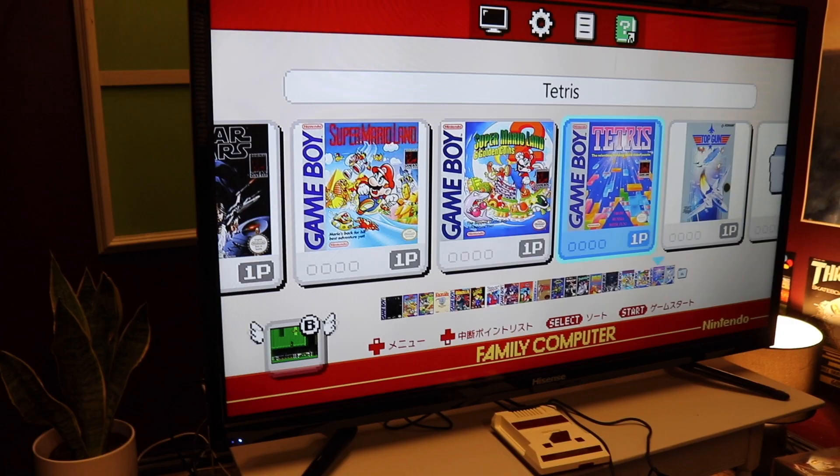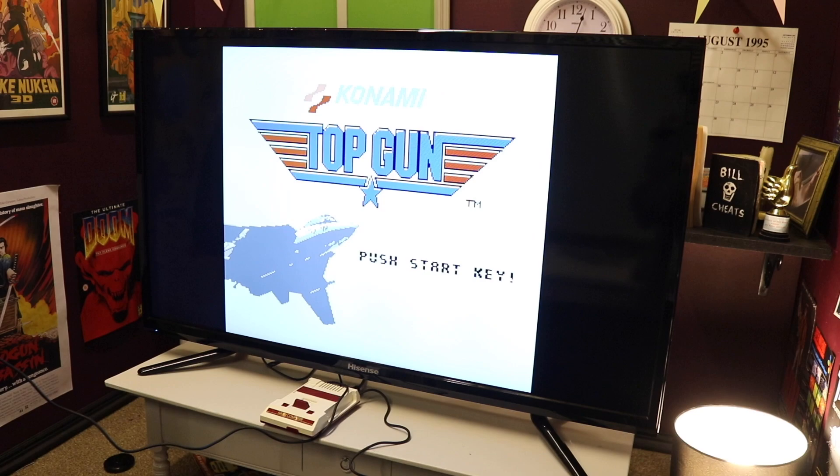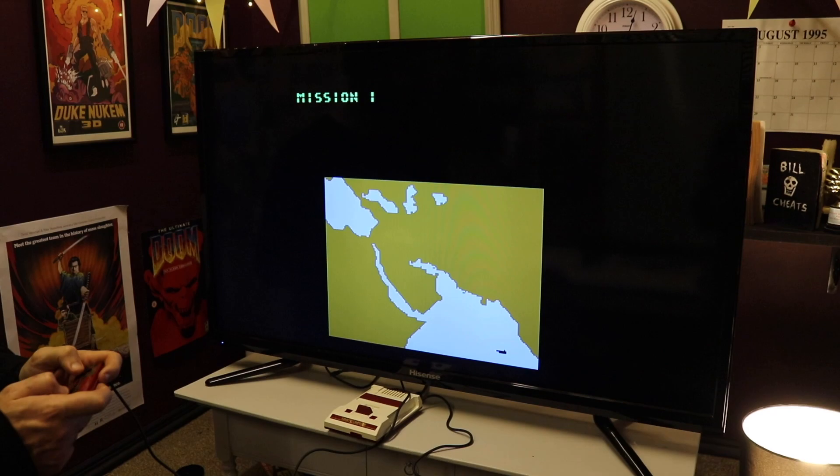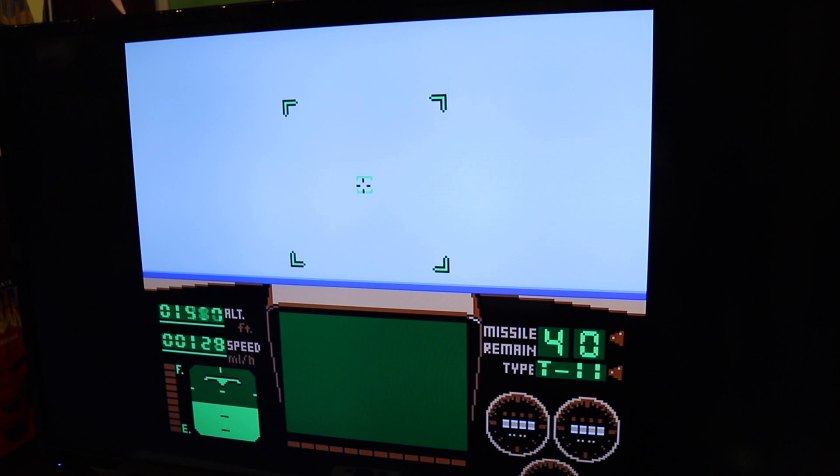Let's try and land the plane in Top Gun! Okay, we're going to try and land the plane. Speed up — and down is up, up is down, inverted controls. B is speed up, A is speed down. It's definitely the age when games would sell because a movie had come out. I feel like those days are behind us now — in the 90s you just had to attach a popular movie and parents would buy it. Mankind has matured to where we look at reviews and the internet first.